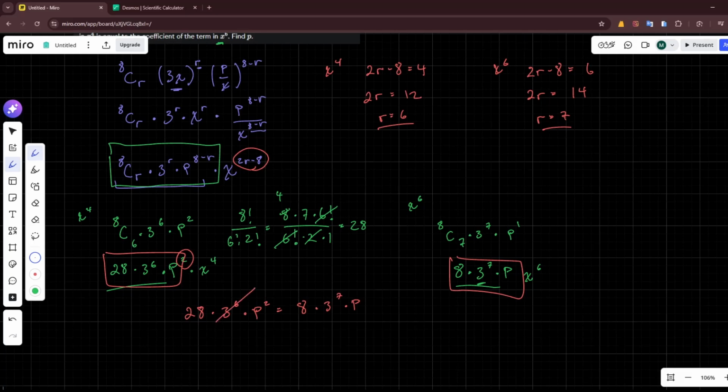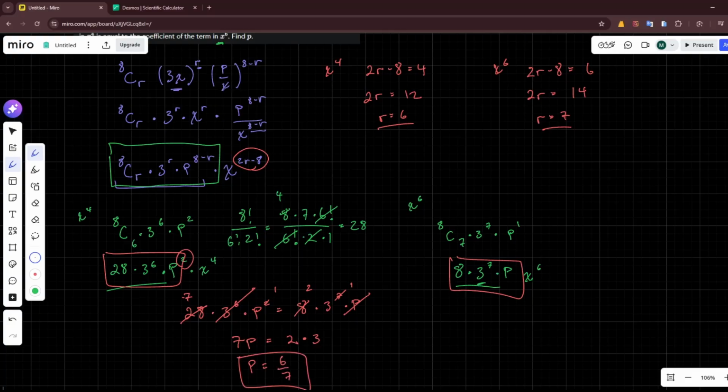So 3 to the power of 6 is going to go away. This then becomes a power of 1. 8 and 28 have a common factor. So I'm going to cancel, let's see, 28 is 7 times 4, so we can replace that with a 7, and that with just a 2, factoring 4 out of both. And then p squared I can replace with a p over 1. So we have 7p equals 2 times 3. And then p is going to be 6 over 7, like that.